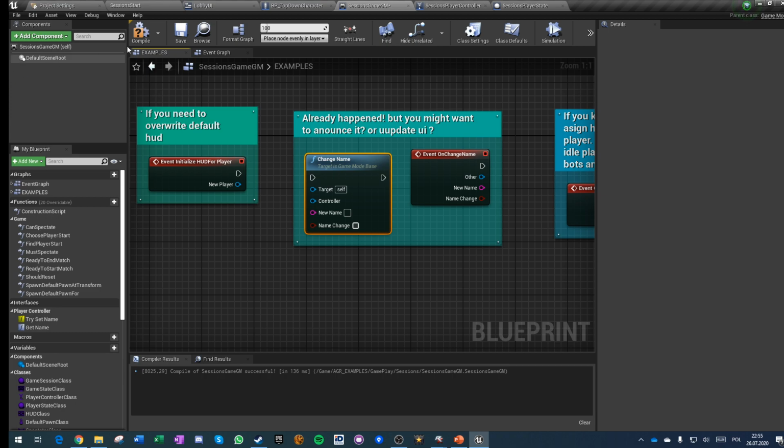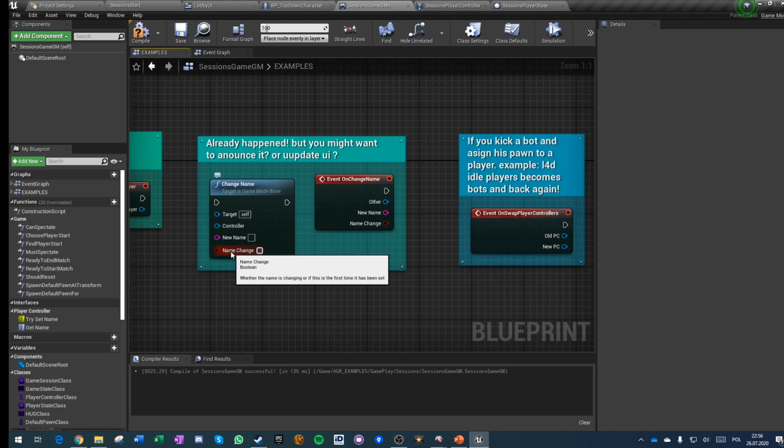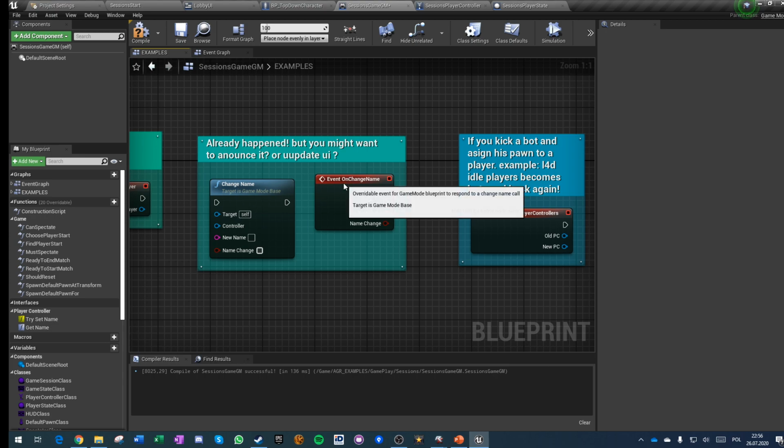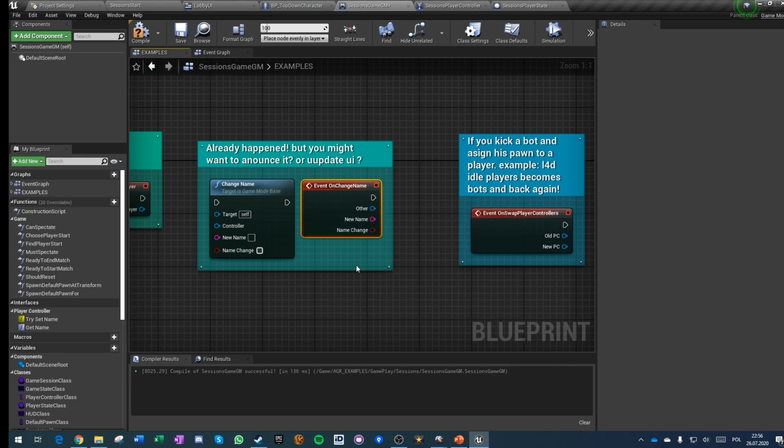Change name. This is also a game mode function, and you can change the name of a controller. I know this should be a controller function because you can run authority functions on the controller, so why bother? But this makes extra sure that only the server can change the name. And if we click this, it will trigger and say that this controller has this new name and it has been changed.